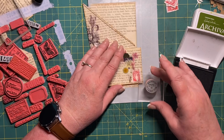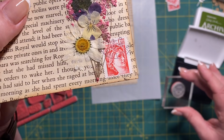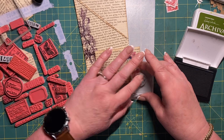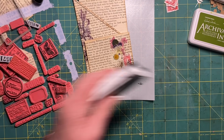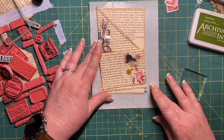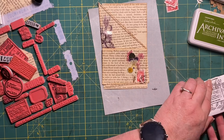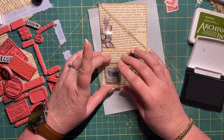Okay, so I think I'm going to just come in on the corner here. I did very, very faintly print, it touched it, but that's okay. So I'm going to just come in and do another stamp there. Okay, and just thinking what else I can come in with. I don't actually mind the, yeah, I think I will. I will do the butterfly. I think that would look really sweet.